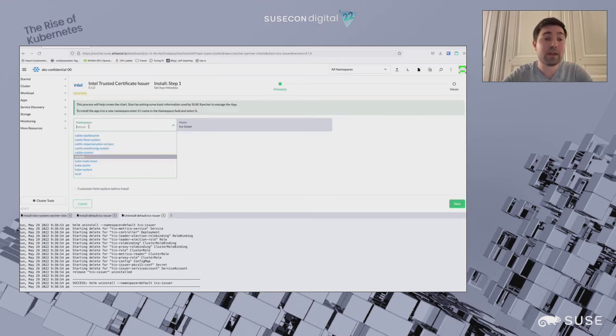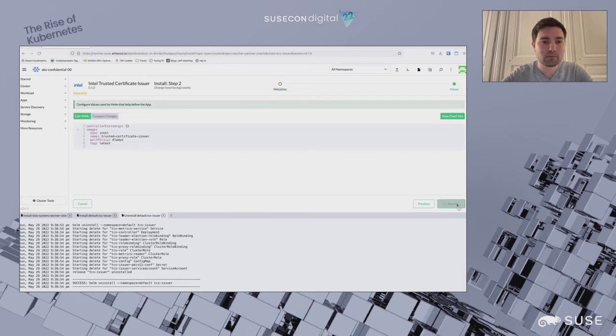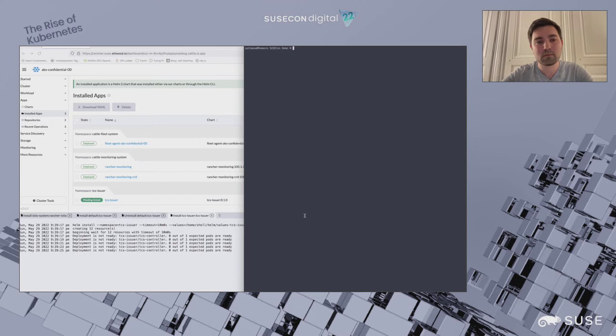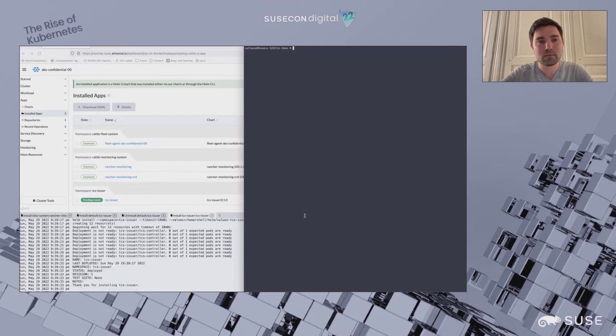So we'll go ahead and have Rancher make a namespace for us here. We're going to call it TCS Issuer. So one more resource that we want to create here is the TCS Cluster Issuer resource. This is what allows for the external provisioning. I've got a secret defined here, and I'll show you what that secret's about in just a moment. But we'll just create this very simple resource.